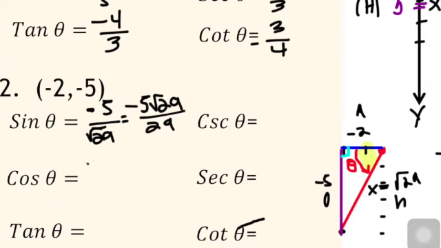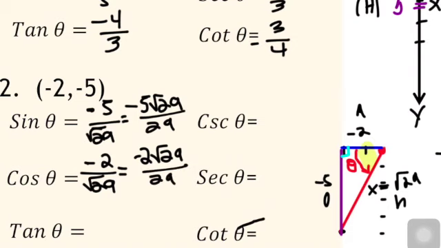All right, so cosine, we've got -2 over the square root of 29. And again, we need to rationalize this, so I get -2 radical 29 over 29. Tangent is just going to be my opposite side divided by my adjacent side. And then we have the cosecant is going to be just those guys flipped. So when you're creating the cosecant one, take the original one and flip it, right? Because if the radical's in the denominator, when I flip it, now the radical is going to be in the numerator. And then I don't have to worry about rationalizing it.